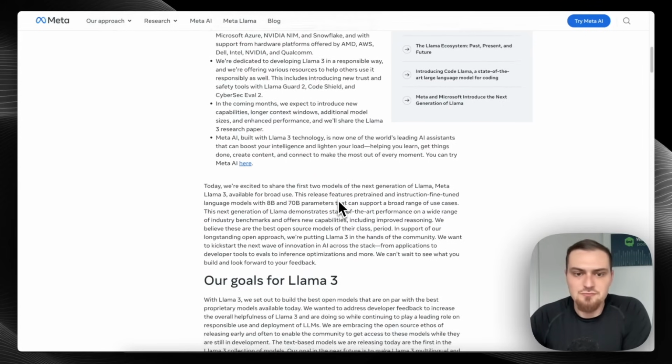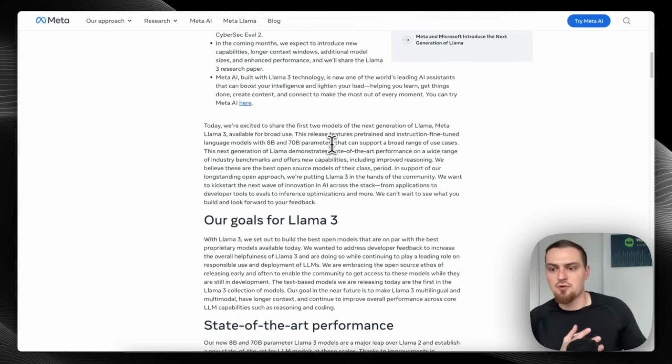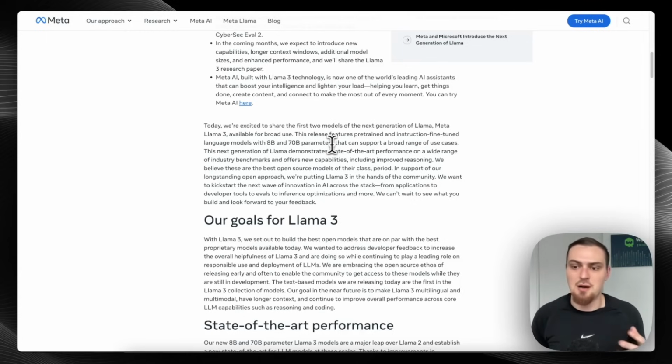Okay, so next up, they're releasing the first two models, the 8 billion parameter and 70 billion parameter models. It's super important to note that the pre-trained model and an instruction-tuned model are two separate things. If you're going to be fine-tuning with, say, your own data set for preferences and you're going to RLHF it, then you go for the pre-trained model. But if you're going to be plugging this into your applications and, say, prompt optimizing it using few-shot examples, then I highly recommend using the instruction-tuned model.